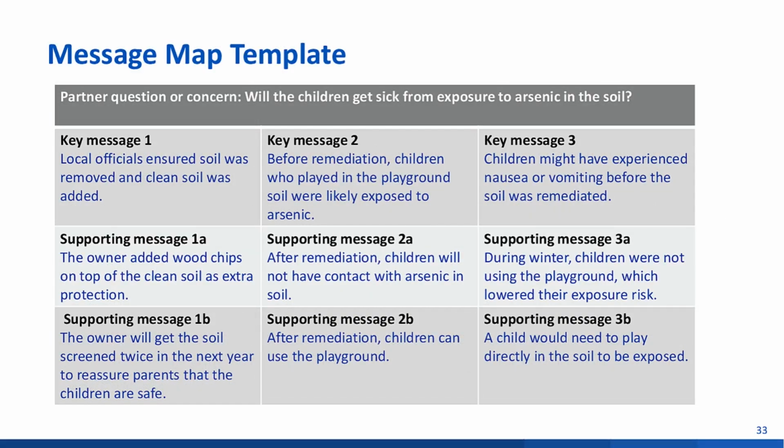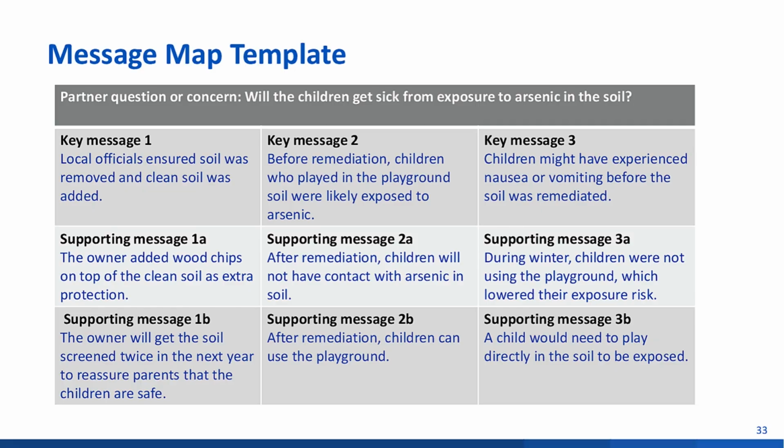The partner question or concern is, are the children going to be sick from exposure to arsenic in the soil? We have 3 key messages. We use more than 9 words in this example as part of our instruction, but you would use less. We also don't need to have 3 supporting messages under each key message. That is fine if you can get your point across with fewer sub-messages.